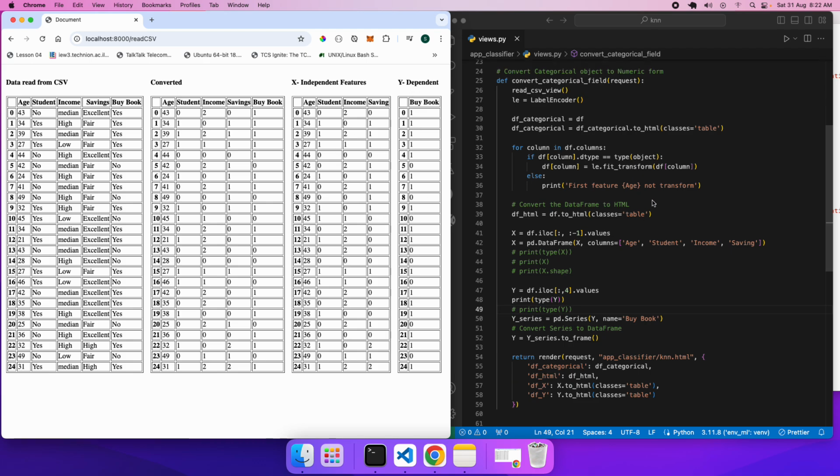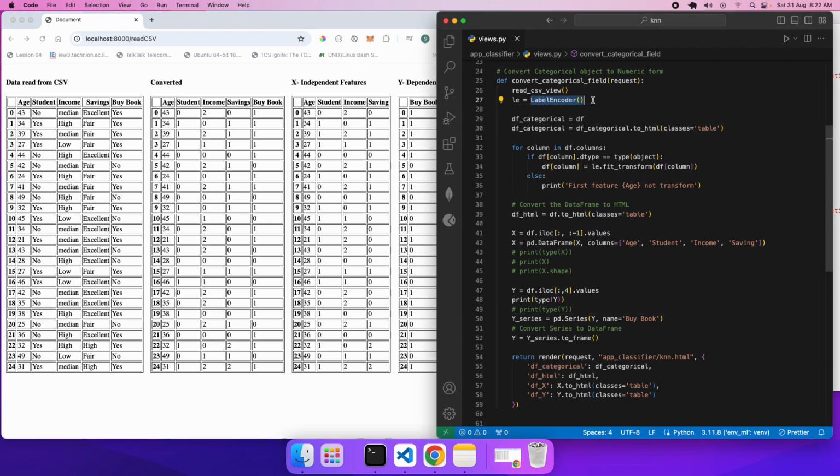So how are we able to achieve this? As I stated in the last video, I have to work with the label encoder. That's the reason this transformation has taken place. And to show the actual categorical data, I have to keep this particular variable reference intact, and I have generated the output right over here with the help of to_html. Now comes the portion where I convert the string to numerical form using the label encoder fit_transform. This segment ran, and here is the transformed data which I print right over here, because of which you are getting this particular data frame.